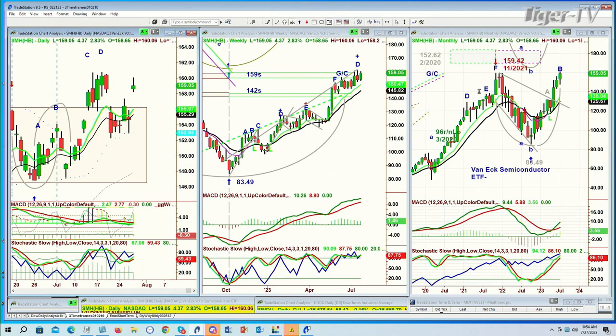Look at the SMHs. Gaps up, doing very well. As long as the SMHs are holding very nicely, I don't think that the whole market's going to tank until the SMHs are actually trading under 144. They're at 159 right now. So that's going to be a clue for me looking out. That is, I'm looking about a daily trade.